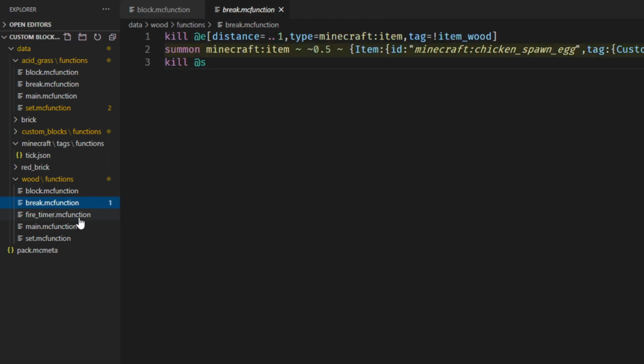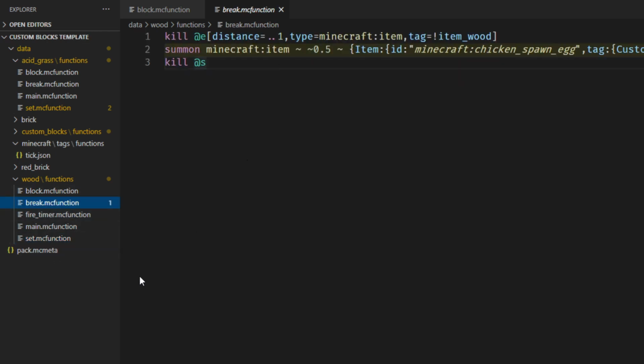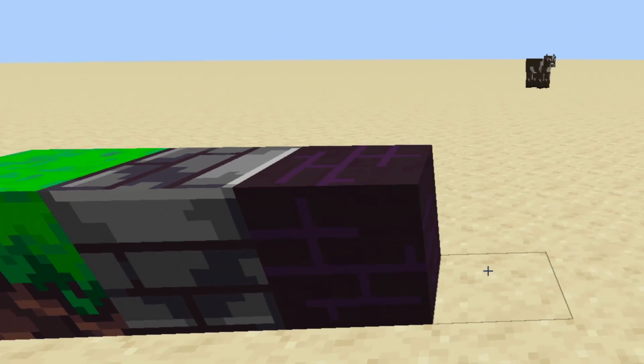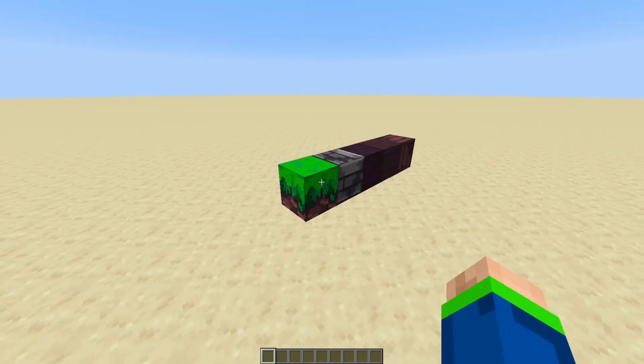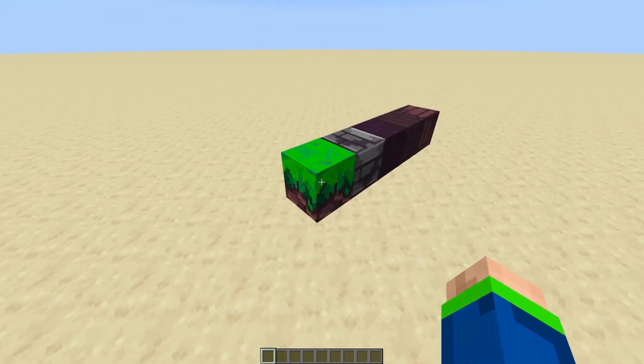That's basically it. This is a very simple way to make custom blocks, and I hope the generator helps with it. Of course, you can deeply customize it, run something on break, run something if the player sets a block, and so on. And there we go, we have all of our blocks here. We have created our resource pack, generated the data pack, and everything works out fine. But the system is by no means perfect.